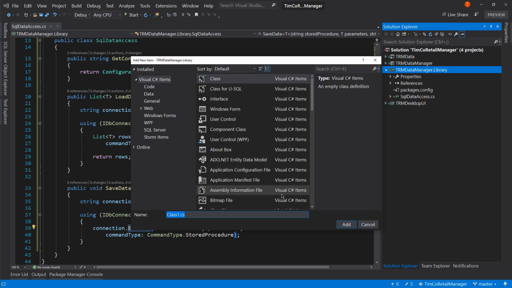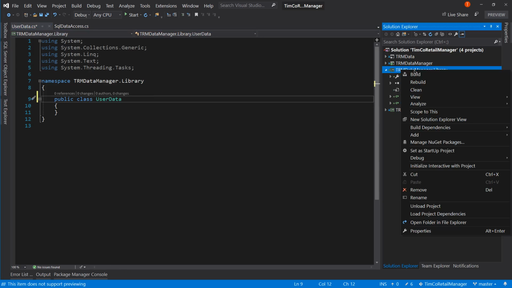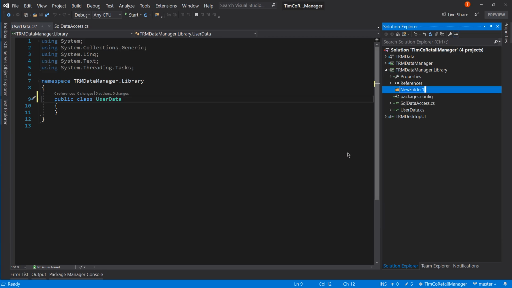Now, I think I'm going to call this UserData. And I'm actually going to put it into public first. Don't forget that. I'm going to put it into a folder. So let's create a folder inside our library called DataAccess.